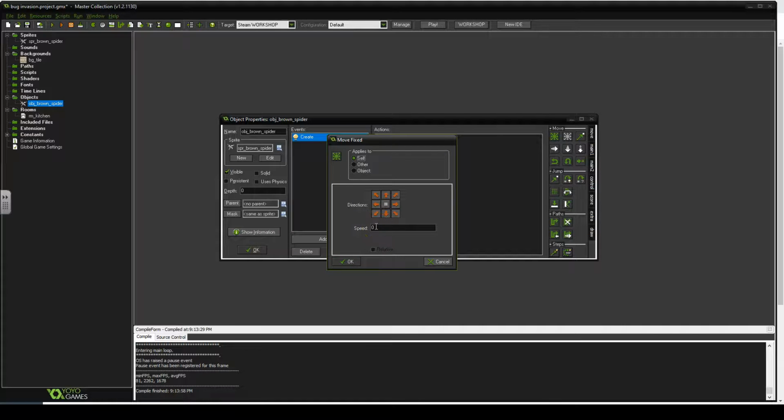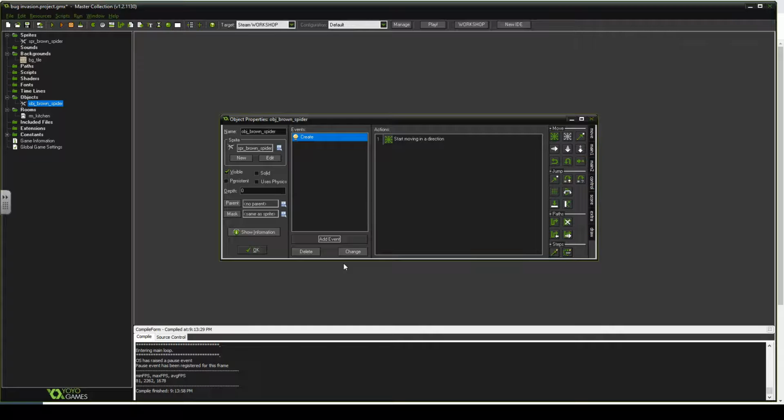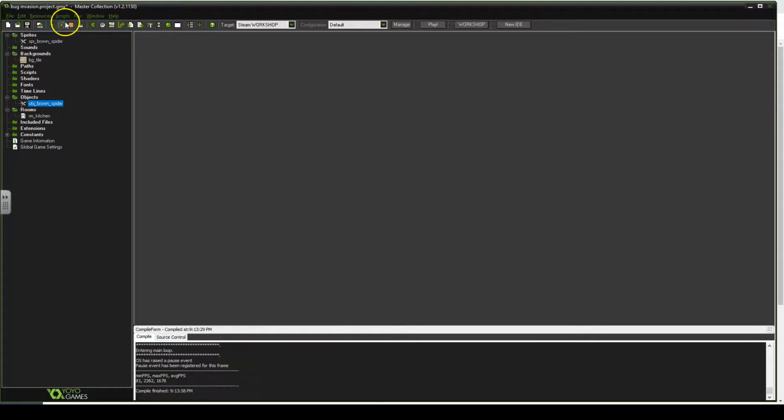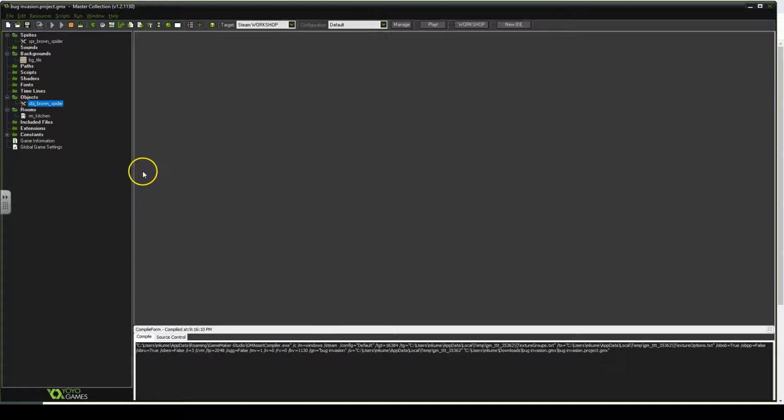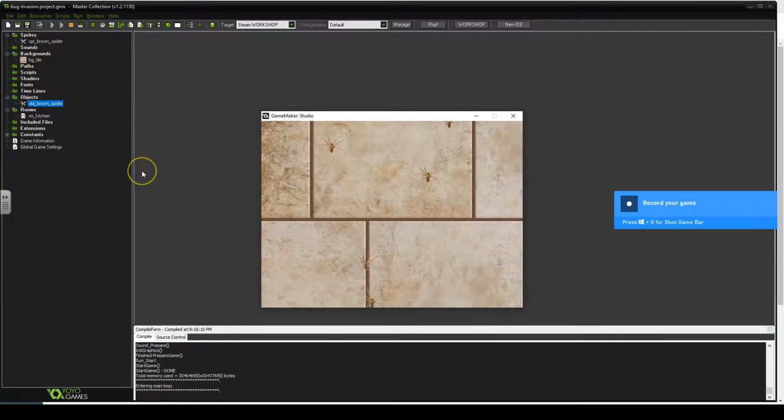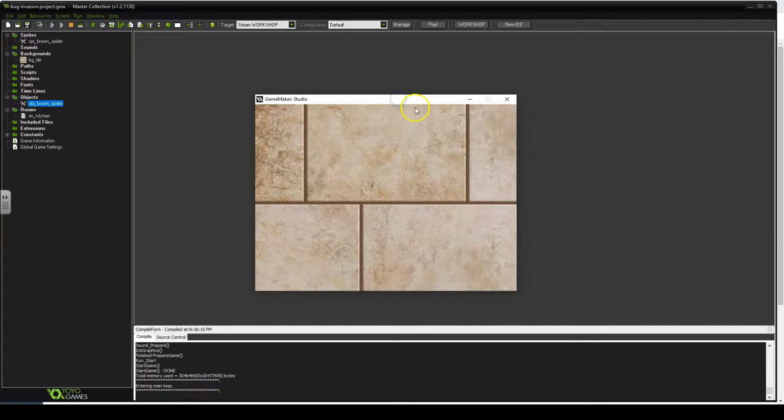It also gives me a speed to move. And so that might be something that we kind of tinker with. I'm just going to put a speed of 5 for now. Don't worry about the relative button. We'll get into that. So I'm going to say OK. So when the brown spider is created, then all the spiders there should start moving. This should be run, and it should start moving. So let's go ahead and test our program again. I hit play, and you can see the spiders move, and they don't stop. They just keep moving, right? Because we didn't tell them to do anything else.